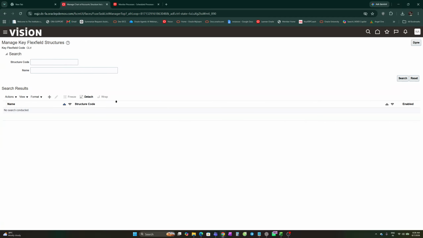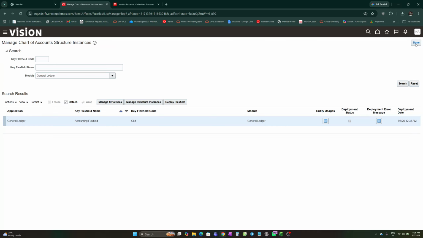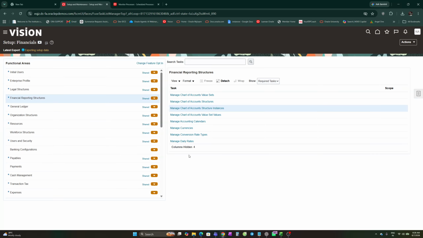Click on manage structures. Here we need to give the name. Yeah, the system has created the structure. We need to wait some more time to complete this process.